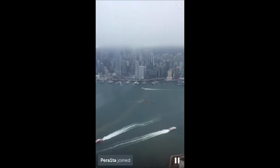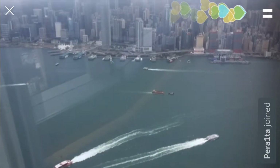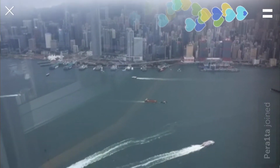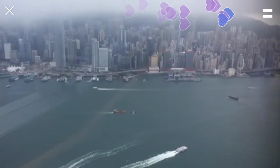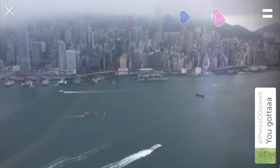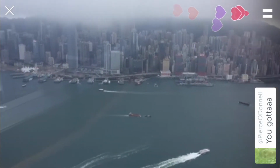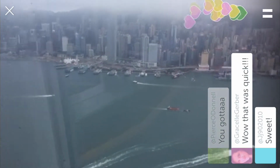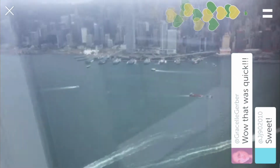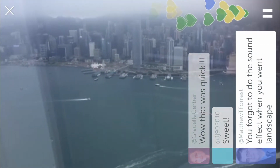Yeah, you know what? We gotta go landscape. There's just too much to see. No, cloud, cloud. The cloud's coming in on that one. I'm here, 100 floors above Hong Kong from the ICC building in Kowloon. And it's a little bit cloudy. There's a little bit of clouds, but I'm hoping it's going to blow away shortly.